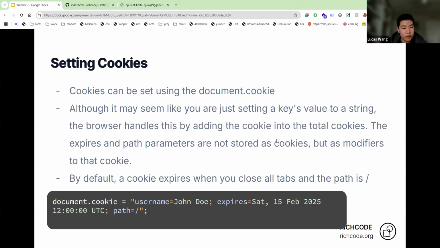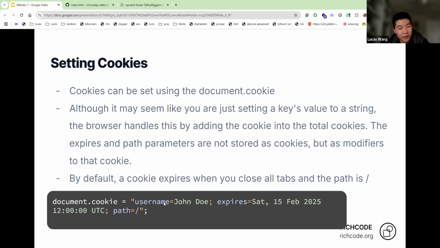So when you're storing a cookie, all you do is you're basically setting document.cookie to a string with these three key value pairs. And keep in mind though that the browser handles this in a special way. It's not just storing a variable or a key inside an object to a string. What you're doing here is essentially adding this part to the cookie. Yes, it's confusing. No, I do not know why they coded it this way, but it's just done this way, so we just have to deal with it.